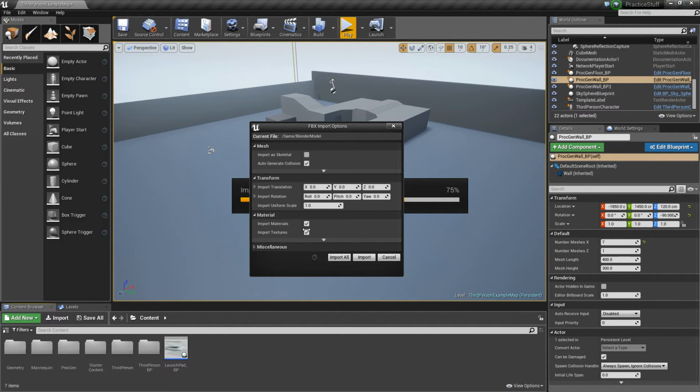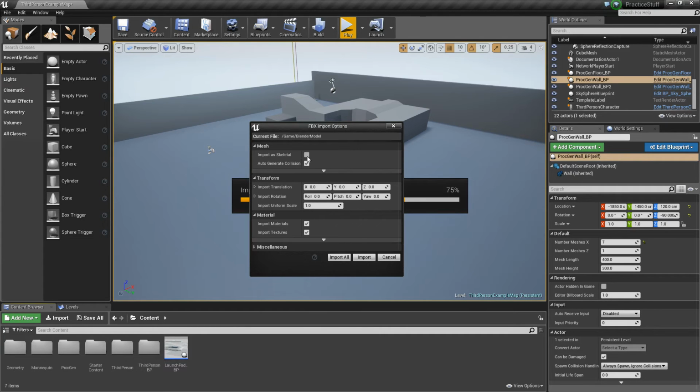If you have any kind of materials or textures on it, you can include those, and they'll be imported as well. If you want to change the transform of your object, right? So change its location, its rotation, or its scale, you can definitely do that from here. There's a couple other options here. Some advanced options you can find by just clicking these little drop downs.